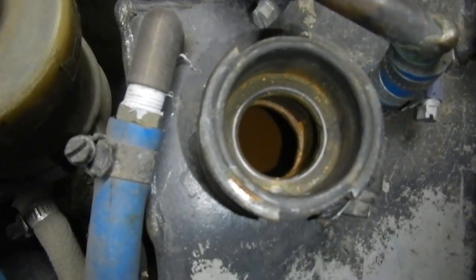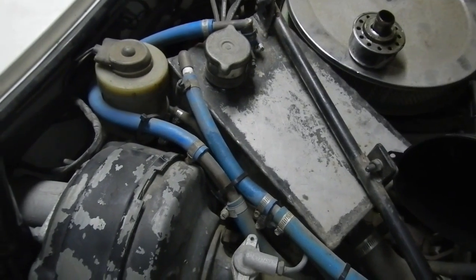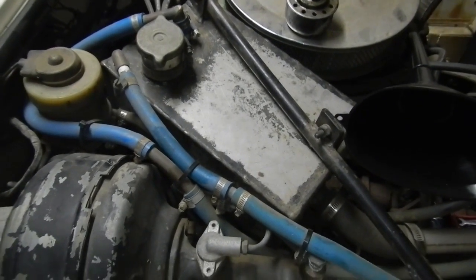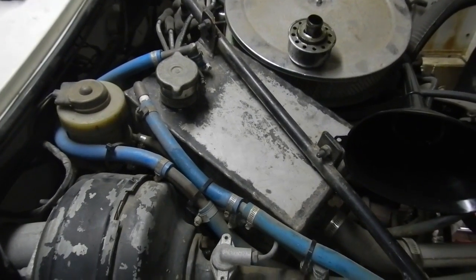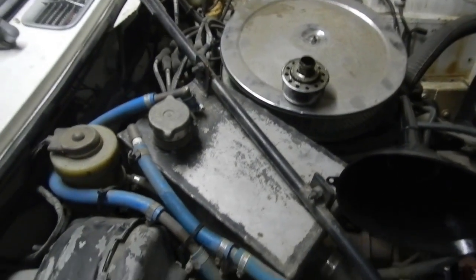So that's not very good now, is it? There's no pressure on the system. So apart from a bit of head pressure from this tank being high, but that's not enough. You need at least 13 psi. So I'm going to have to redesign all of this. But the radiator's haggard anyway, so yeah, stupid thing. I'll probably put a Series 3 header tank over there and a Series 3 radiator in it, and that'll solve the problem.